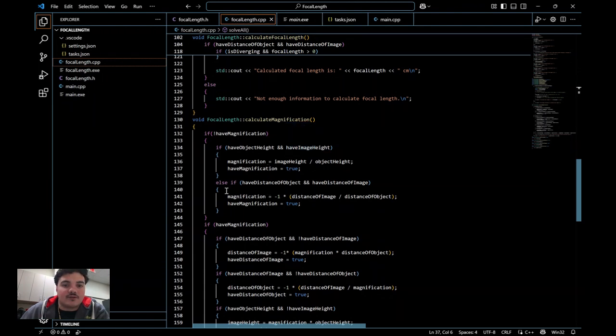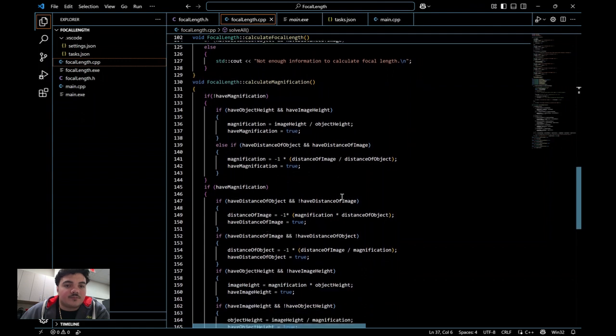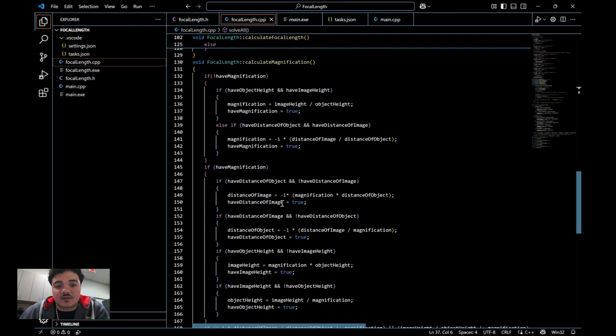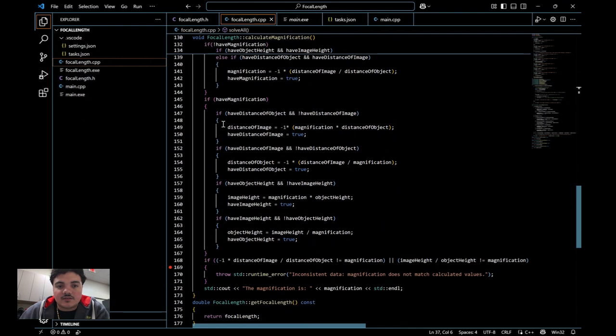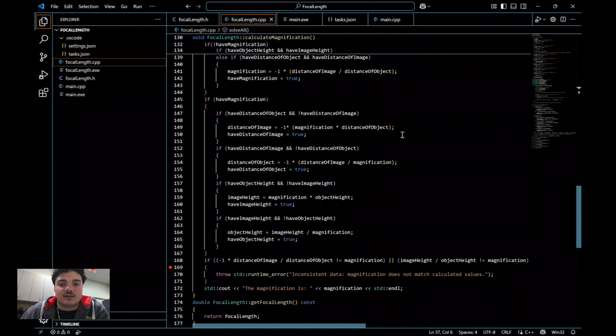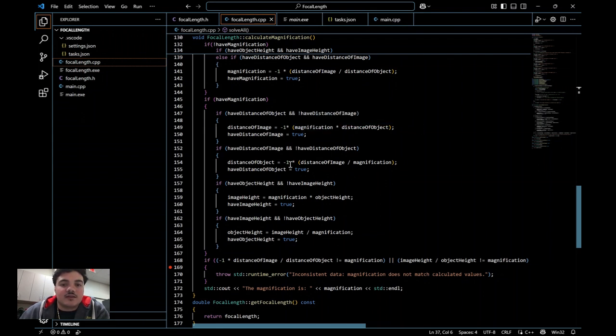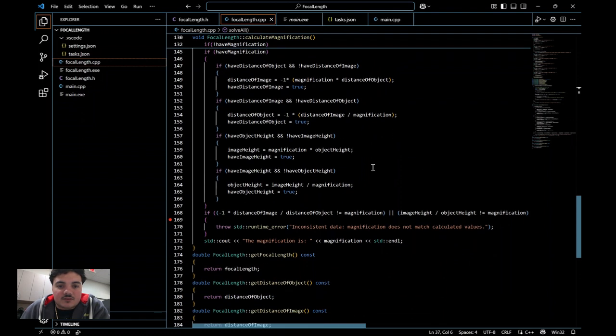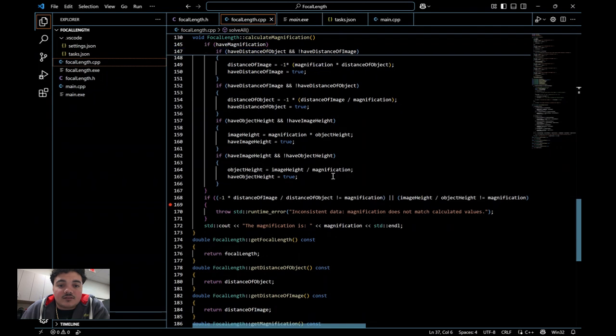Now it is true that I have it. Otherwise, if I have the distance of the object and I have the distance of the image, solve for the magnification. And it's true that I have it. But let's say I already do have it, or I just solved for it. I want to solve for some other missing variables. Over here, you can see that if I have the distance of the object, just not the image, you can solve it using the magnification, just by balancing the equation. Over here, you'll see the same thing, but for the distance of the image and not having distance to the object. Here, you'll see it for object height, no image height, and here you'll see it for image height, no object height.